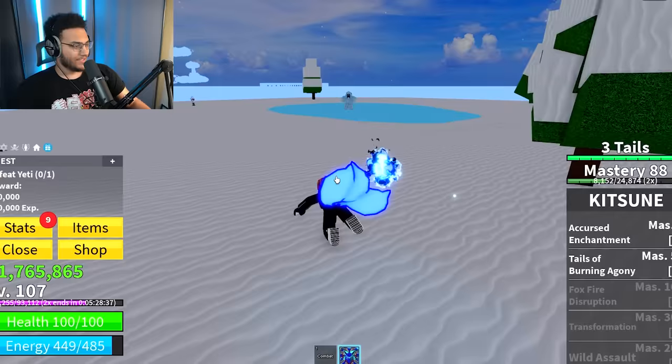since we skipped Gorilla King and Buggy, the Yeti boss. Let's see how he survives the Kitsune spam. Boom. There he goes. Tales of Burning Agony. Ooh-wee. Yo, this boy ain't got nothing on me. Bro, Kitsune is a problem. Hold on. I'm gonna hit it with this. M1. And just like that, he's dead already, bro.